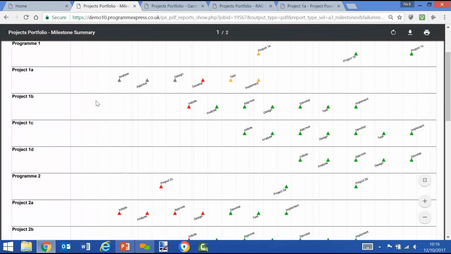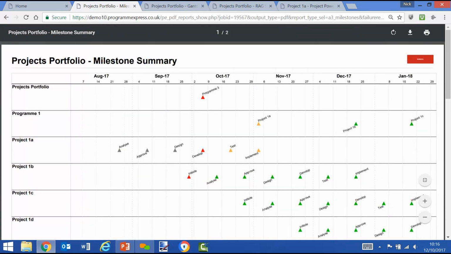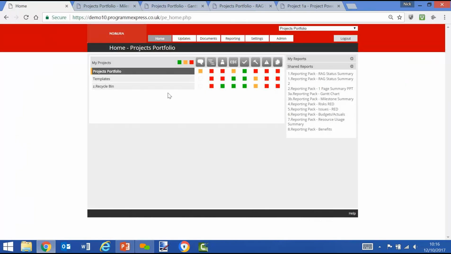Key milestones, again, the health, expected delivery dates broken down by period. Or maybe we may want to have a look at other examples of resource usage.